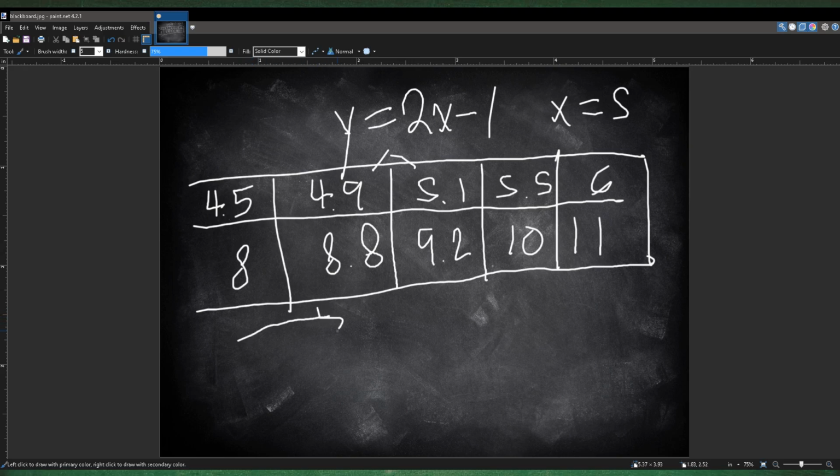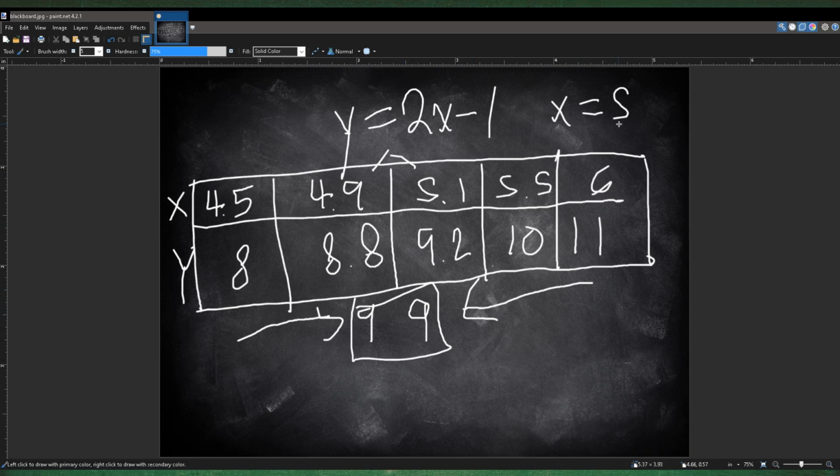As you see, this is your x and this is your y. As your x approaches 5 from this side that's smaller, it seems to be going up in value up to 9, right? And if you see from numbers that are above the 5.5 for x, the numbers going lower, from 11 to 10 to 9.2, it seems to be also approaching 9. So you see how they are approaching 9 as the answer, which you could also get by putting 5 into that equation. So 2 times 5 is 10, minus 1 is 9, which is true.